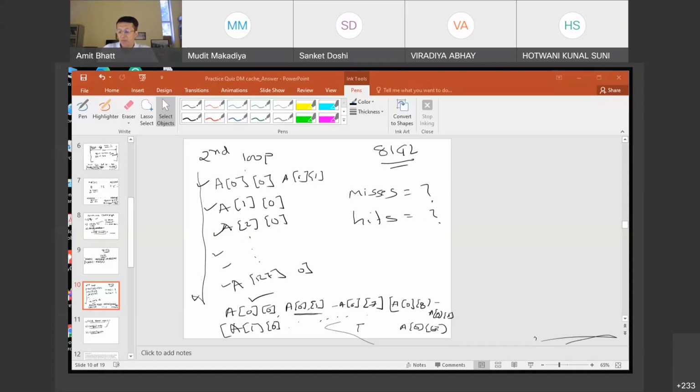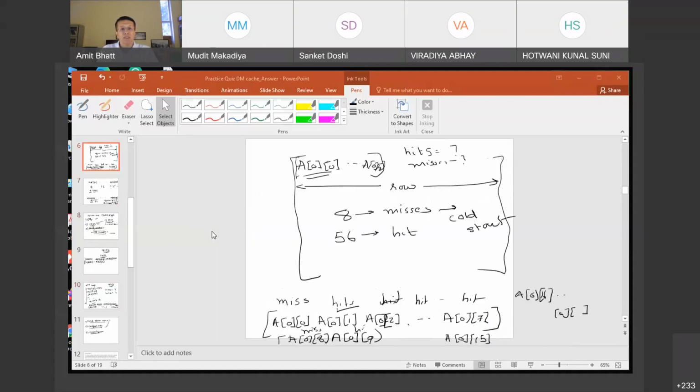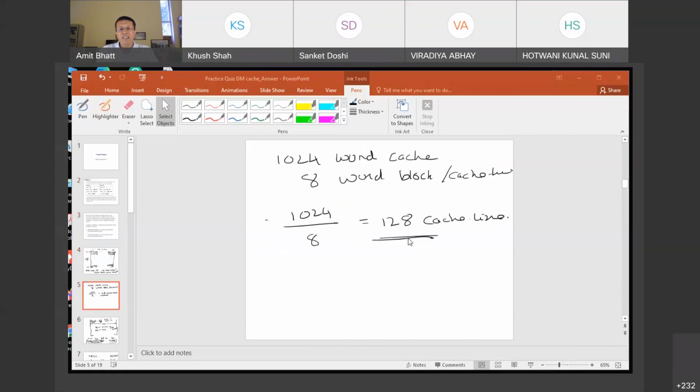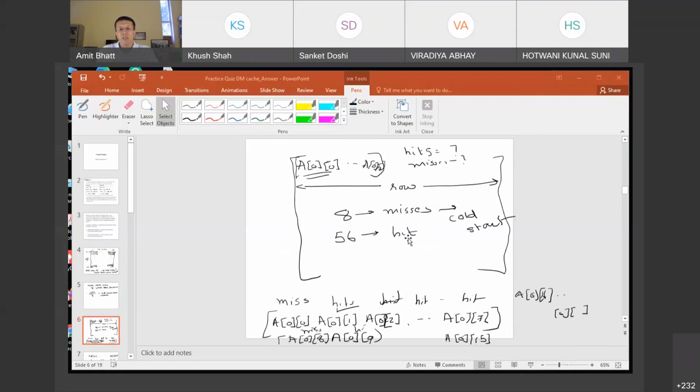Okay, the second question. The second question was that from the loop, you can easily tell that you are going to bring in nothing but the column, right? You start j equal to 0 and then you loop through this. Sorry to interrupt, sir, but not this one. The one with 1024 words per block. I didn't understand that part. Okay, so why is that the best for that particular case?